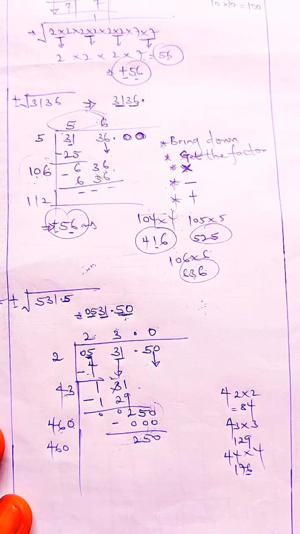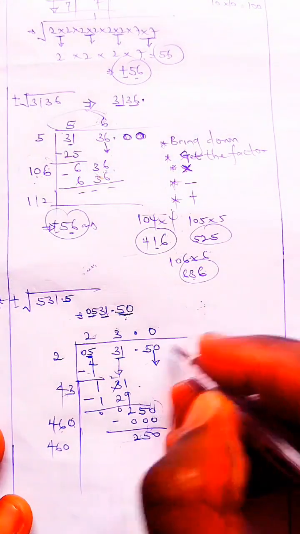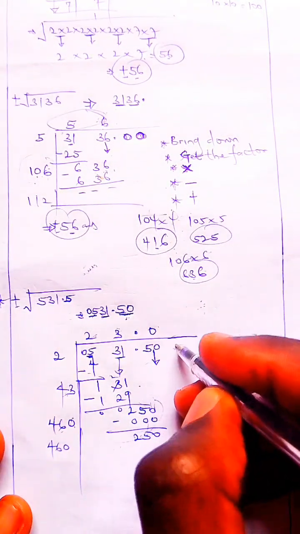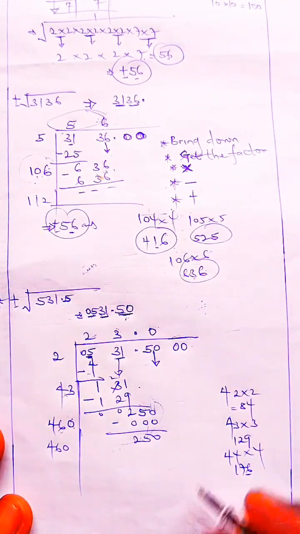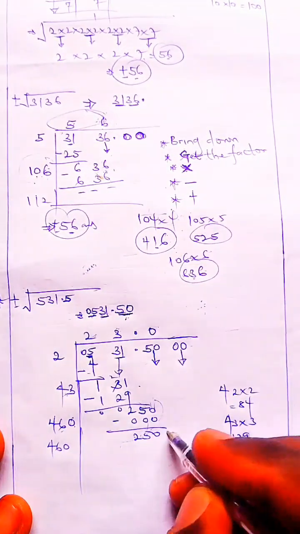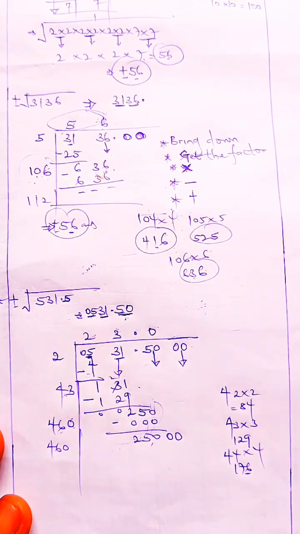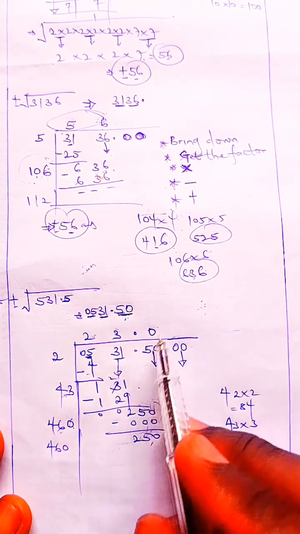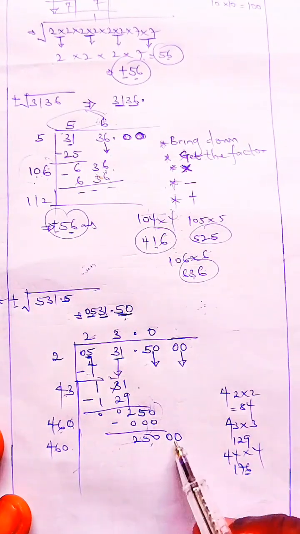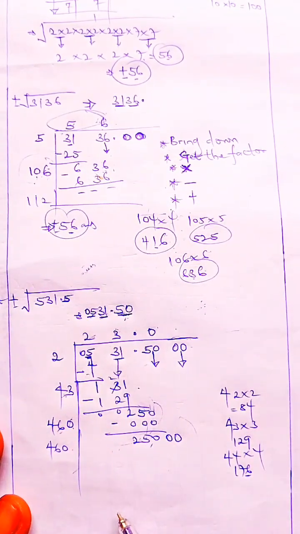So what do we do next? We are done with this. We can then add a couple of zeros. If you feel you can add pairs of zeros, 0, 0, 0, and so on, but I just want to add only one pair. The next thing you bring down again, so what I have there is 25,000. After I bring it down, the next thing is to get the factors. What will I add here and here that when I multiply, I will get this 25,000?